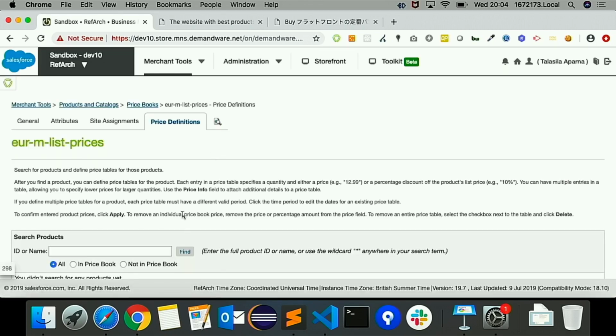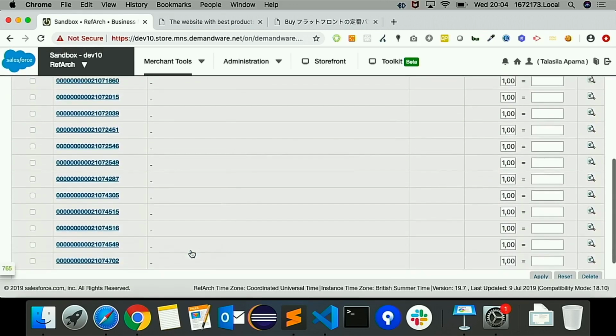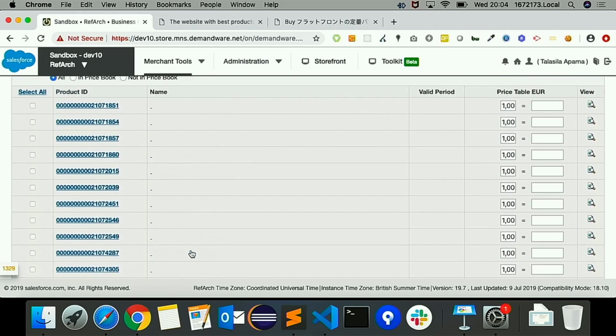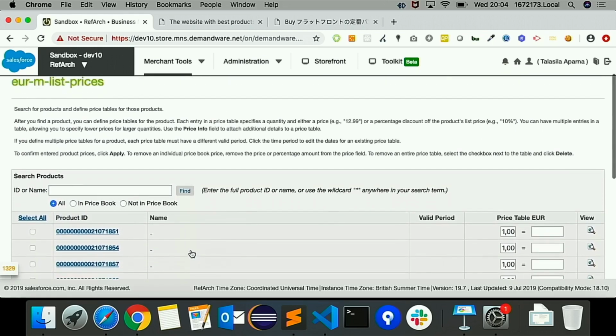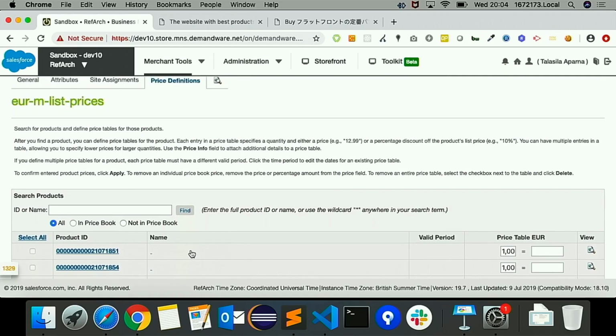Obviously, being an e-commerce site, the product catalog is a pretty important component. Your product catalog drives your browsing, so your category pages and product pages are driven dynamically from your product catalog. Typically you would have at least 2 catalogs.